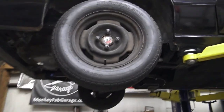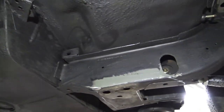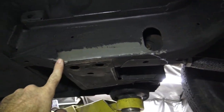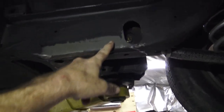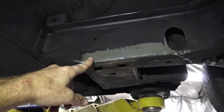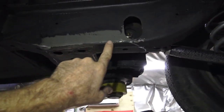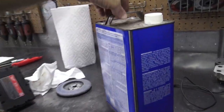All right, so we've been blessed with the undercoating. It's amazing. This stuff is serious. It's a pain to get off, and I don't know how to get it off. So I just figured I'd take a stainless steel wire brush to it, and it just spins it around and turns it into goo. Then you can kind of wad the goo to the bottom. I just found this out, so I thought I'd share it with you guys.